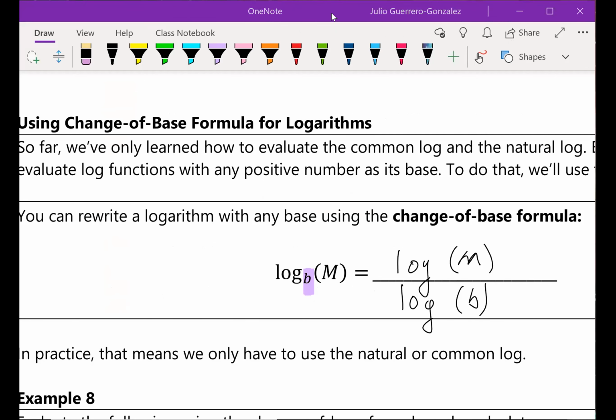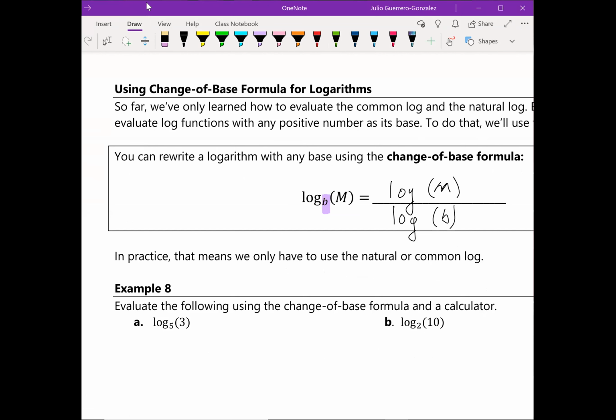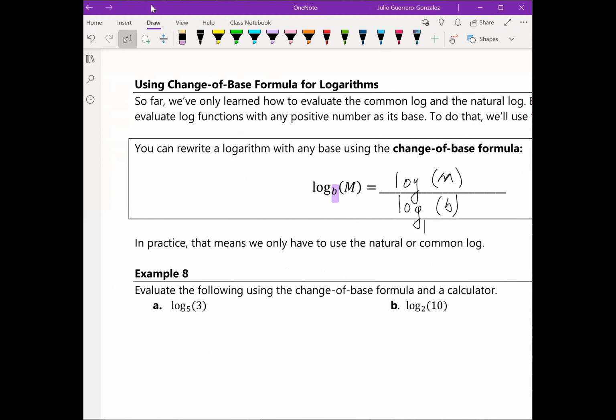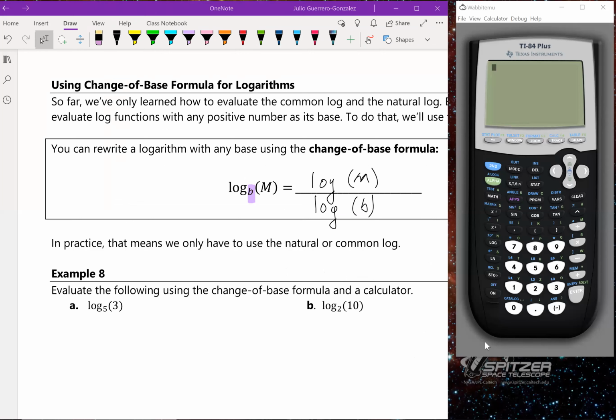Okay, now, how many of you guys have a TI calculator? I have one. I have a TI 84 plus CE. Okay, cool. So what I want to do is, oh, come on. I'm trying to split my screen up so I can show you guys how to use your TI graphing calculators. So let me share my screen. Okay, do you guys see my entire computer screen now? Yes. With the calculator? Yes. Okay.